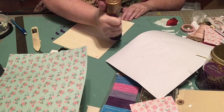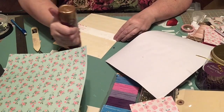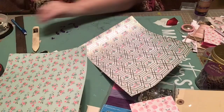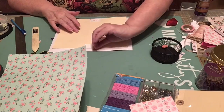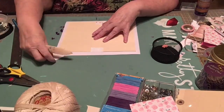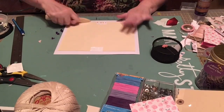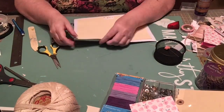Okay, so I have tape. I come in and I add some glue as well. And then I'll take our cover piece, and then I just center this, make sure I have it where I want it, and then I press it down, and then I will take a bone folder and just come over and really press down hard all over, making sure that I get good contact.